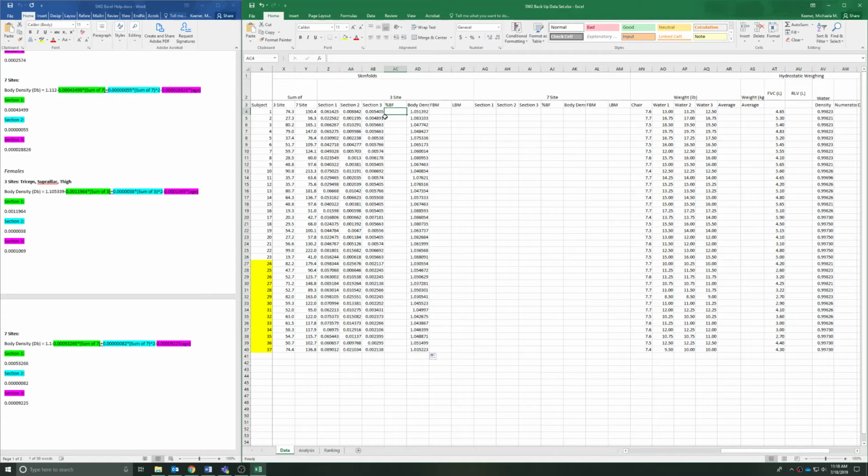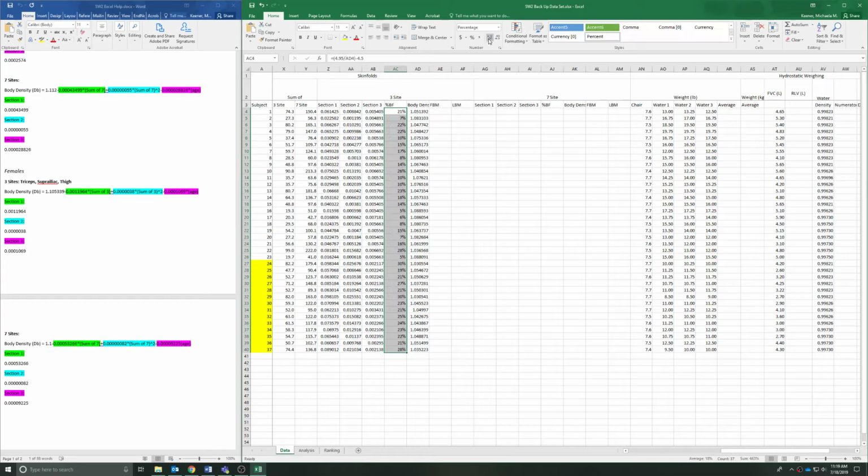Now this time we have to calculate percent body fat. So we're going to equal, put 2 parentheses, or 1, you just need 1, 4.95 divided by the body density, and subtract by 4.5. If you look in your lab manual, it's going to tell you to multiply by 100. That's to get a percent body fat. We need the decimal form to continue on. If you want this to look like a percent body fat, you can just hit that percent sign like we've seen previously. So I'm going to just drag this down.